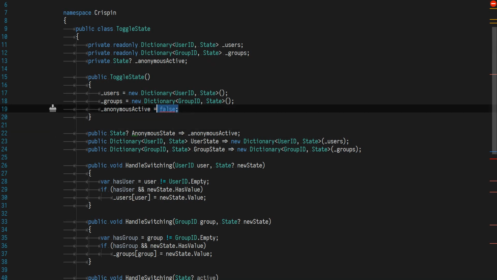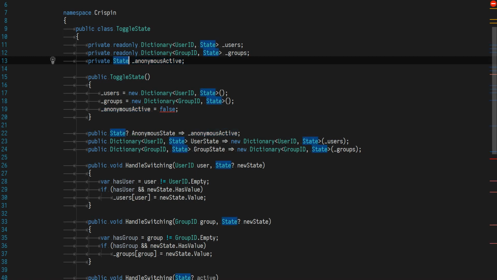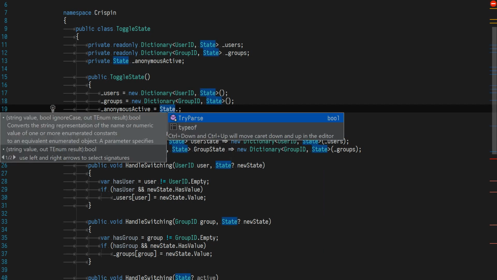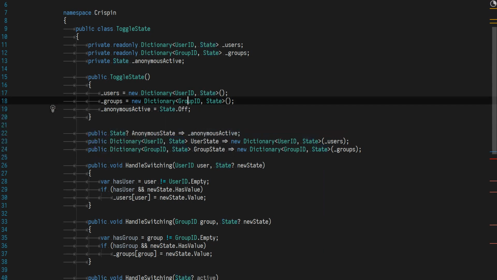Because we have to have a default state for this. Or do we? If you can only have the switch defaulted to on or off, there's no unset state about it, so actually this doesn't want to be nullable. By default, our switch is going to be off.